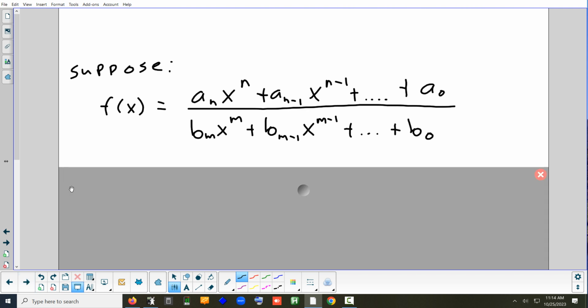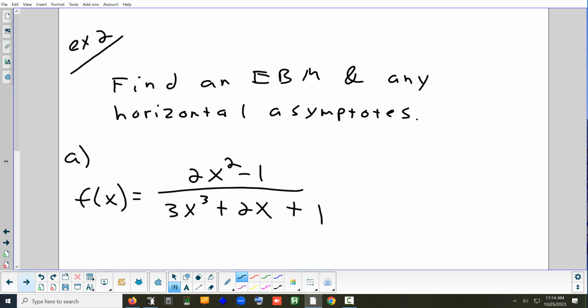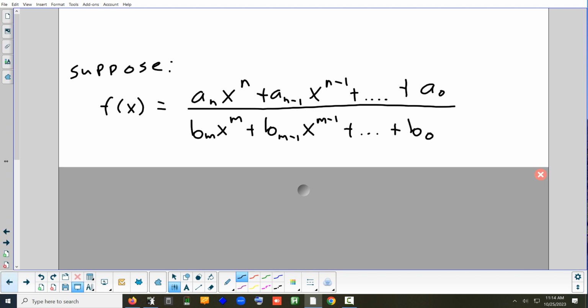All right. So let's say we had a rational polynomial. That would basically be something like that. You've got two polynomials. Usually you start with the highest exponent first, and the exponent keeps going down until you end up with a constant. And same thing in the bottom. Start with the highest exponent, then go down to the next one, the next one, until you end up with one that's a constant.